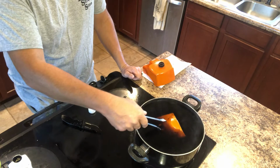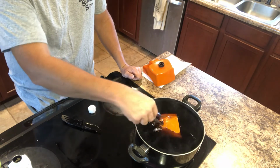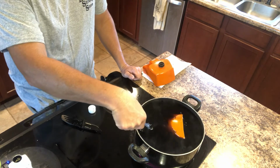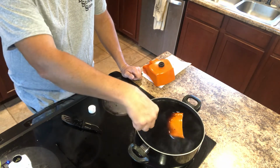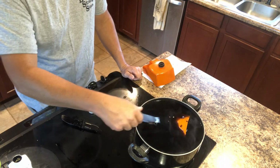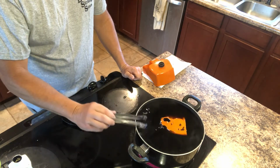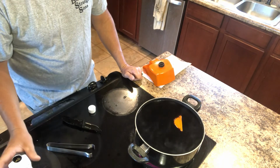The Max Flow Air plastic that you get aftermarket for chainsaws, that plastic will not dye. I've tried it, and it's a special plastic, but that plastic will not dye whatsoever.